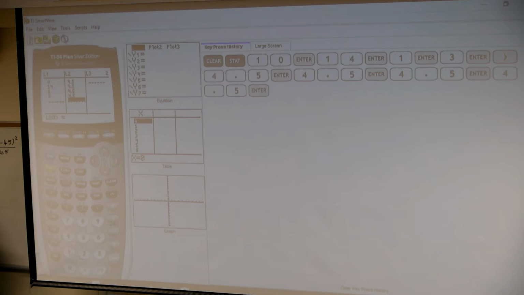So L1 is observed, L2 is expected. Second quit to exit. So what I'm going to do is type second 1, L1, minus second 2, L2, squared, O minus E squared, divided by E. E is in L2. So I have L1 minus L2 squared divided by L2.